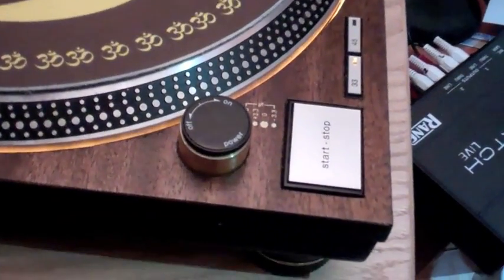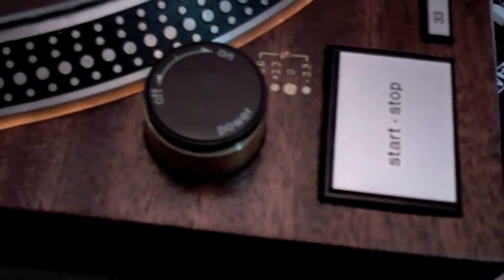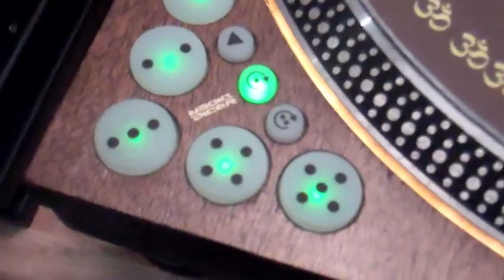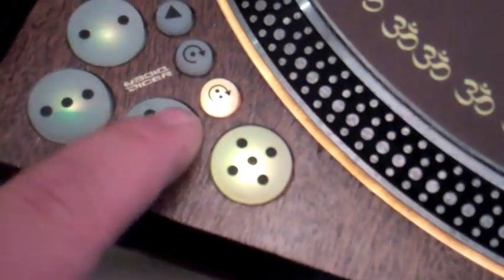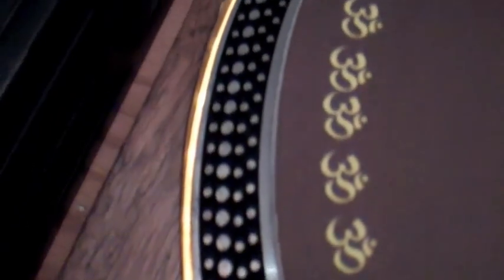This here is the new Chis Kilmore of Incubus's new SL1200 Technics. This is a 100% African Mahogany. And what's really cool is we incorporated the dicer into the turntable. So the actual turntable now has the dicer built right into it, so you don't have that piece sitting up on top anymore. With the mahogany, this is real mahogany wood.